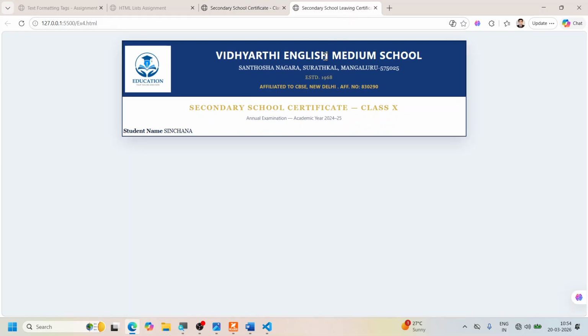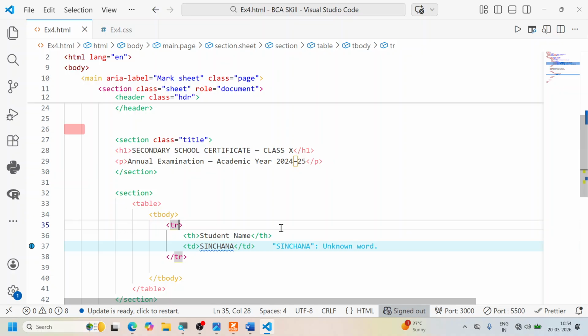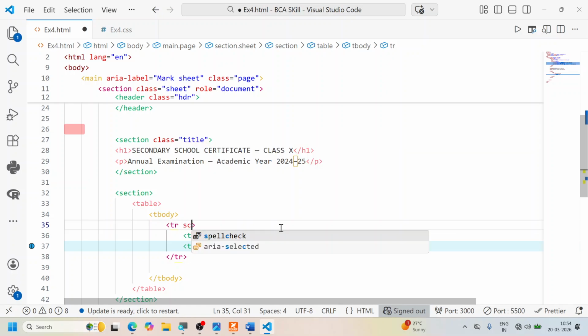So I'm going to fix the scope of this as a row. So this is one row, the other row, and so on and so forth. The reason why I'm doing it is it will help you with that. If you don't feel like putting it, you can skip it. Just for the sake of completion, I'm saying that the scope of it is a row.